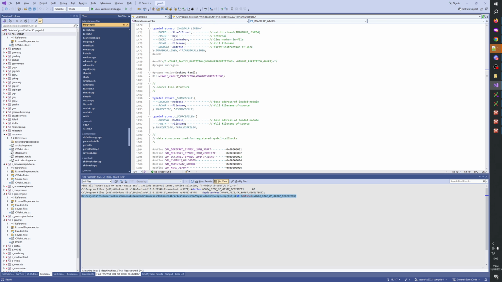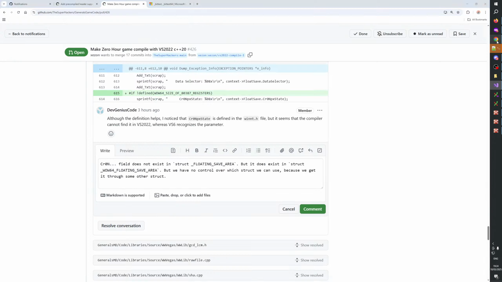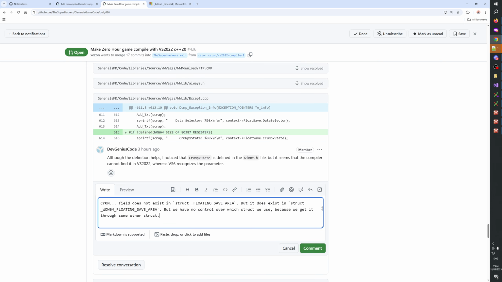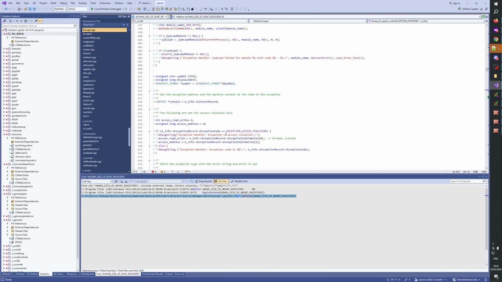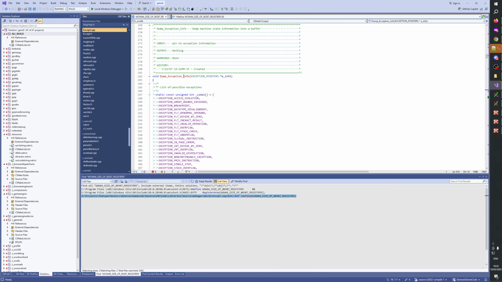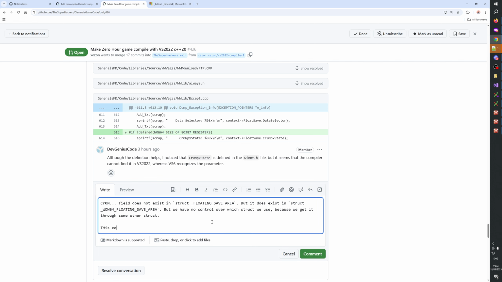Yeah, I don't know. This code is part of some useless dump exception info function, which... where's the trigger?